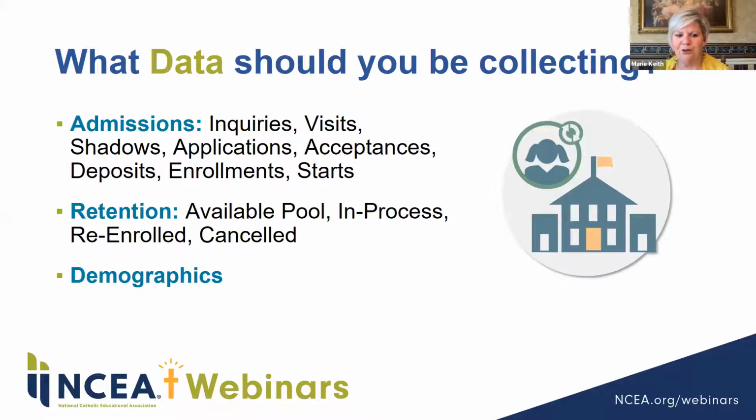When you're setting your budget, how can you set a budget if you can't realistically look and say, this many applications came in this year, our conversion rate was this. So if we get the same number of applications, we have to increase our applications to get to this goal, or we have to increase our close rate in order to increase our enrollment by 10%. We have an 80% retention rate. We need to improve that. How are we going to improve that?